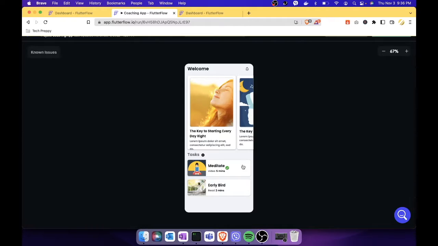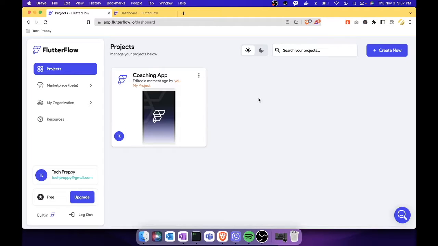So basically that's the concept of this app, and we do all that using Flutterflow and Firebase. Also this app has a login which you can use to secure your application. So the first thing you need to do is make sure that you are already signed in or already created an account in Flutterflow. If you haven't done that yet, then I suggest you check my previous video about that and how to get familiarized with the tool.